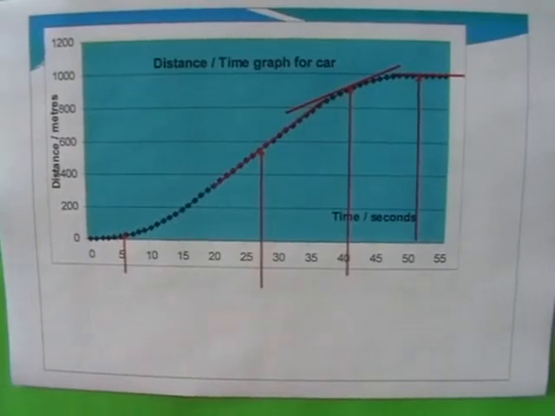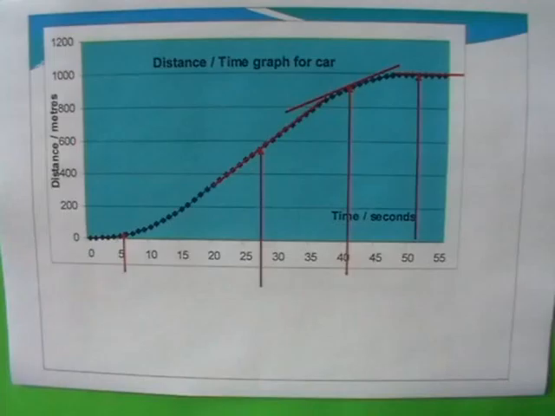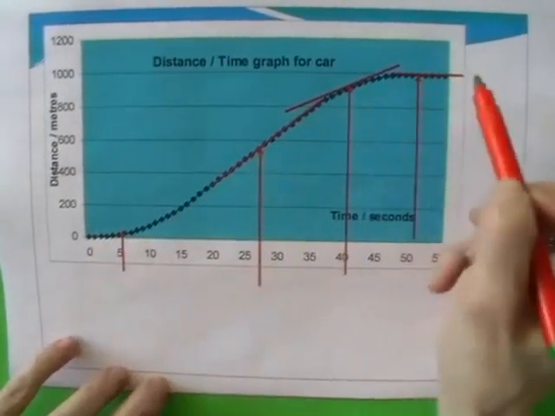Right, the next thing that we very often do then is we would plot graphs for the motion that's going on. And the first type of graph here, and the simplest type of graph, is a distance time graph. So this is showing a distance time graph for a car. And someone has recorded the distances a car has travelled every second for a total of 55 seconds. And these have all been plotted onto this graph.